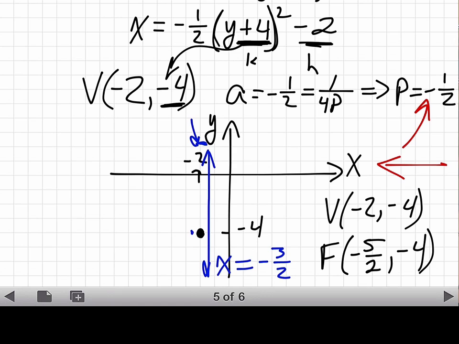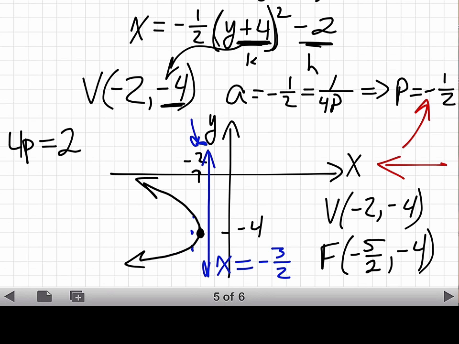At the focus, the width of the parabola is 4p. And remember, when we consider that, we don't care that it's negative. We really just care about the magnitude. In this case, that's 2. And so at the focus, we're going to go 1 unit up and 1 unit down, giving us a focal diameter of 2. Let me get that out of the way now. Starting at the vertex, I'm going to make sure that I go through the point that defined the focal diameter.